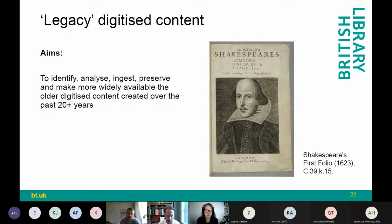Another key area that we've been focusing on is what we call the legacy content, which is all the material that's been digitized over the last 25 years or so before we started Heritage Made Digital. A lot of that is made available on various platforms. As Richard said, we've had lots of project-based platforms. The master image files are stored on the library network, but there hadn't really been a project to audit these collections. So we've been doing a big audit, creating an enormous spreadsheet to identify the file locations for each set of images, and to do a copyright assessment, because obviously some things would have changed copyright-wise since the projects were first done. We're preparing all of that for ingest into the new preservation system and to make as much of this content available online as possible.